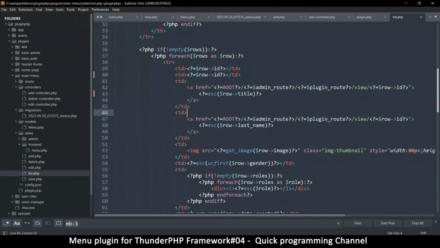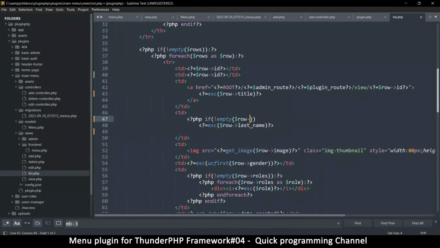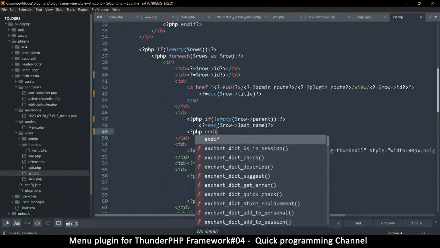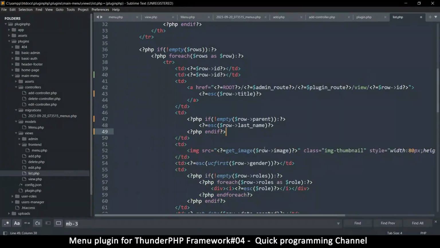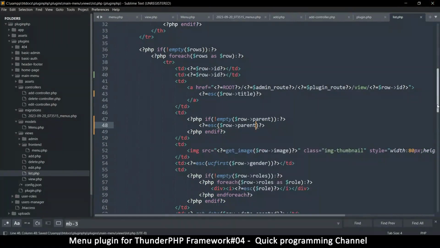So what I would do is this, we will move this out of the way. Let's put an if statement. Say if not empty row parent. Okay, so and then let's show parent here. For now we're just going to show the ID itself.